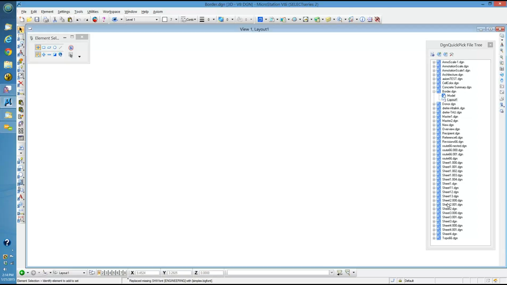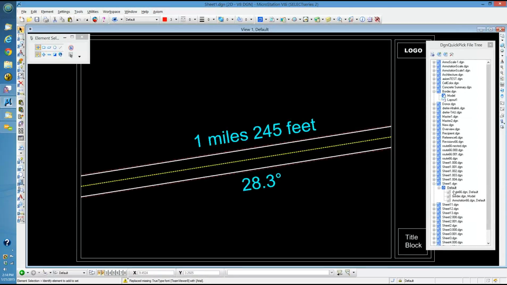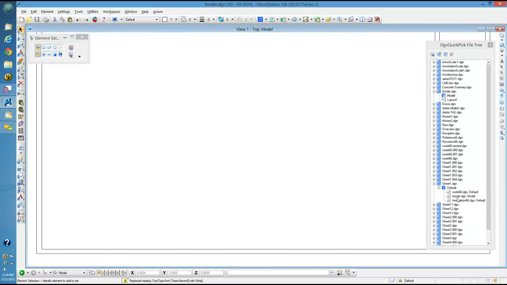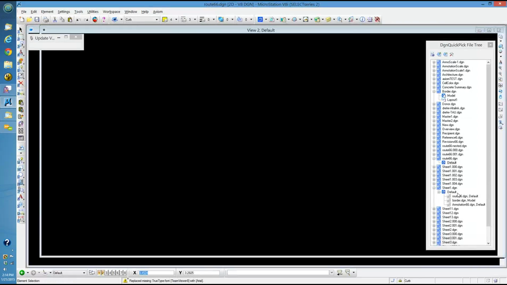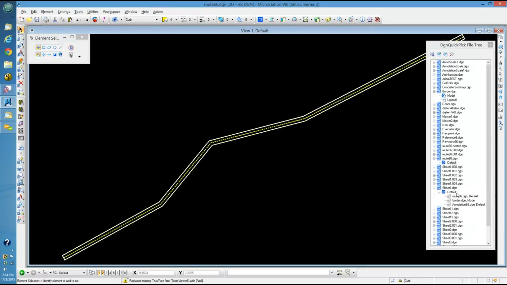If you pick one that has reference files, you'll notice that the model is listed. Any reference files are also listed. If you want to get into the reference file, you can click a reference file name and make that active. So it's an easy, simple way to move between files that may be in various locations very quickly and easily. So if you find you need to do that, this is it.